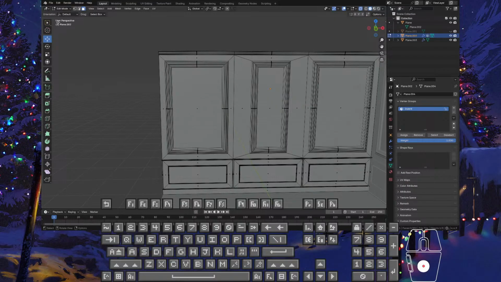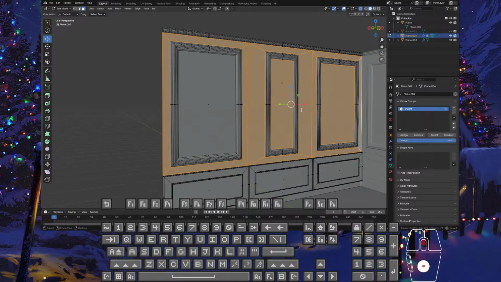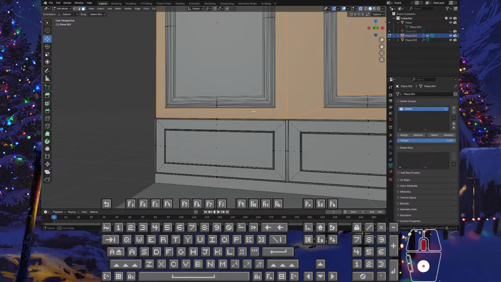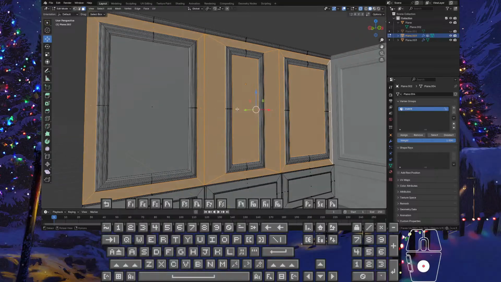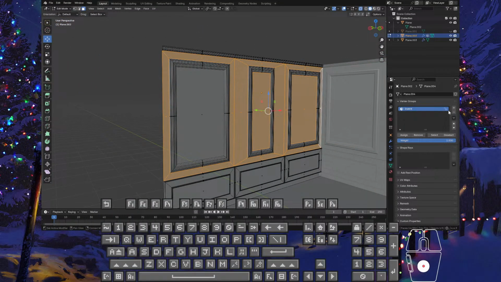Pretty much everything else in this is going to be one color also. We'll add this to a new group. Call this wall base.